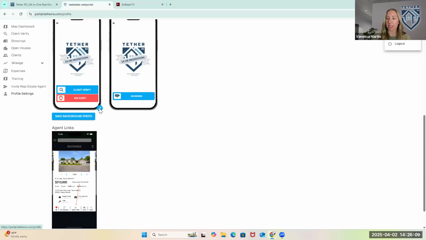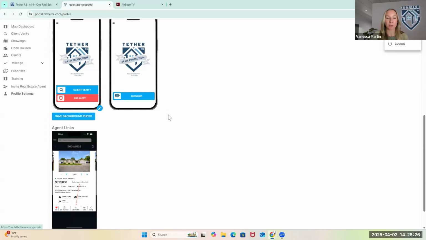Now, to add a new photo, you just click this little edit button at the bottom of the screen. It'll pull it up, and there's a cropping tool, which is super cool, that my amazing team made for you all with some feedback from agents. So just go ahead and play with this. Play with a logo or a photo that looks great.